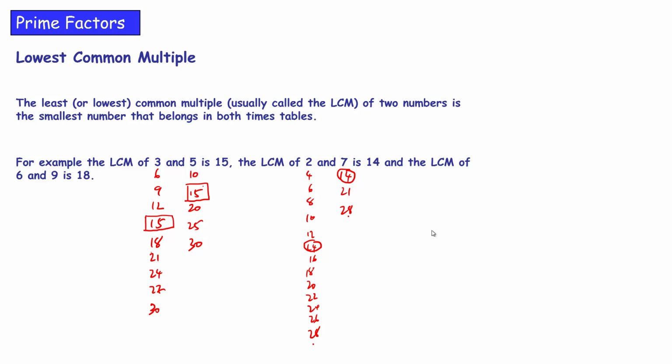Right. So to find the lowest common multiple using prime factors, we're going to find the lowest common multiple of 28 and 42. Our prime numbers, remember we list them at the top, starting with 2. It's the most important one. 2, 3, 5, 7, 11 and 13. We don't need any more. If we do, we can write them in. And we find the prime factors of 28.